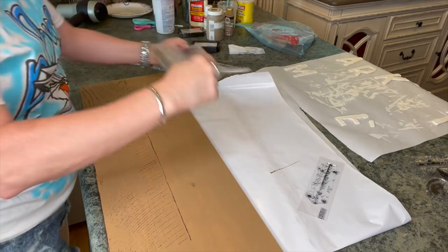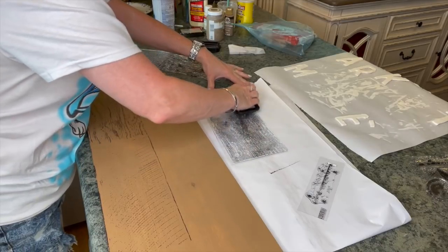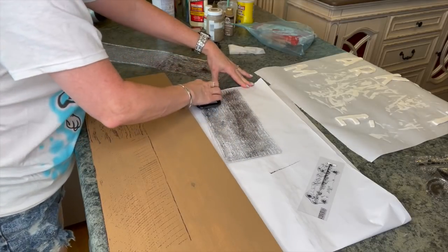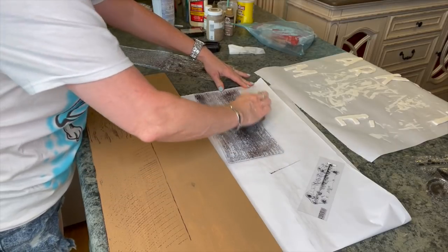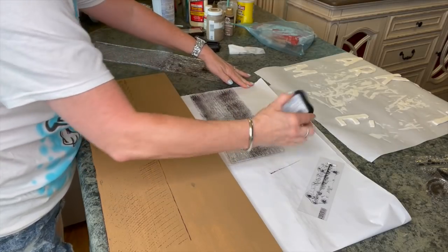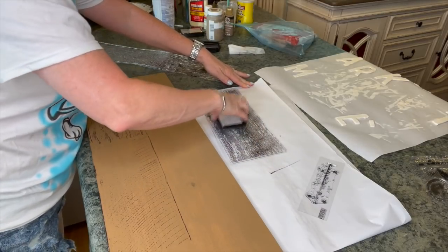Maybe a little hard to see. And I do think my ink is, I haven't used this that much, but it's like it's dried out almost. And I don't have any other ink to re-ink it.